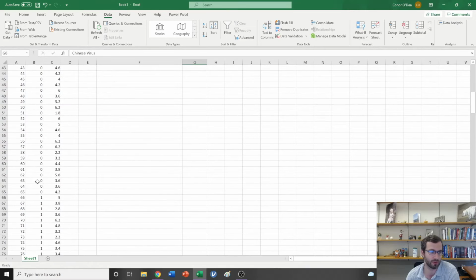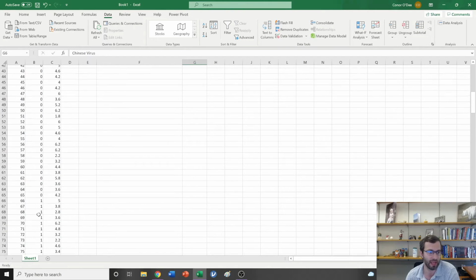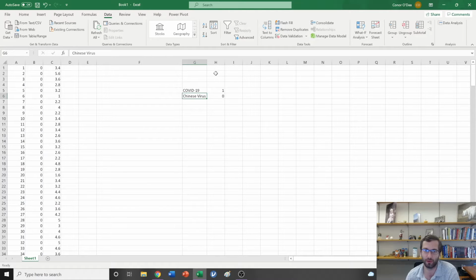So you see these first 65 participants are in condition 0, which we know is the racist language condition. And then condition 1 is the COVID-19 language condition. And again, we're seeing, does the language of an informational flyer that we presented our Asian American participants with affect their feelings of tolerance and respect in American society? This was part of a broader study that we did, but we're just going to take a look at this data here. Because my participants were in one and only one of these two groups, we're going to do an independent samples t-test.